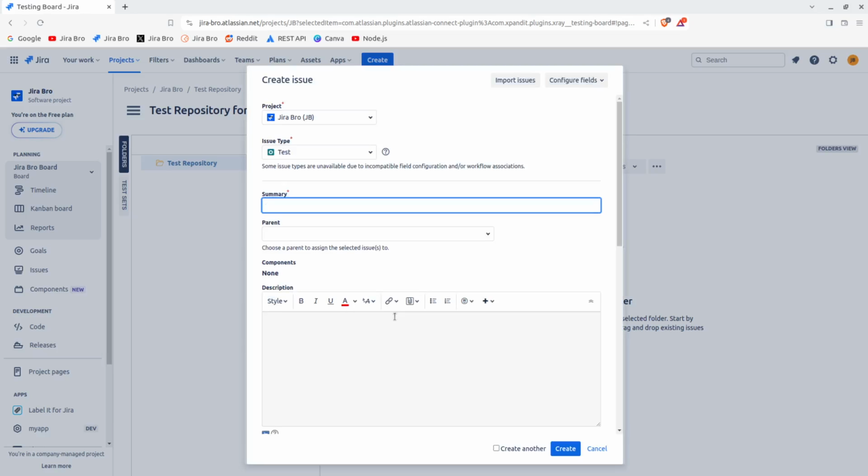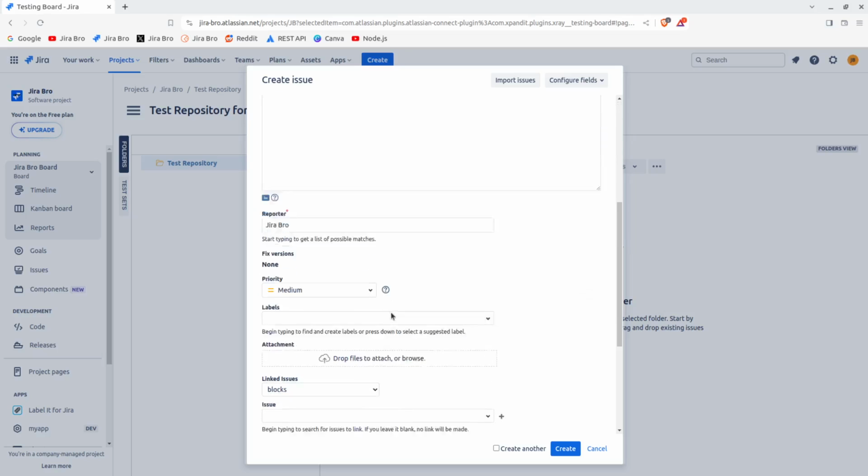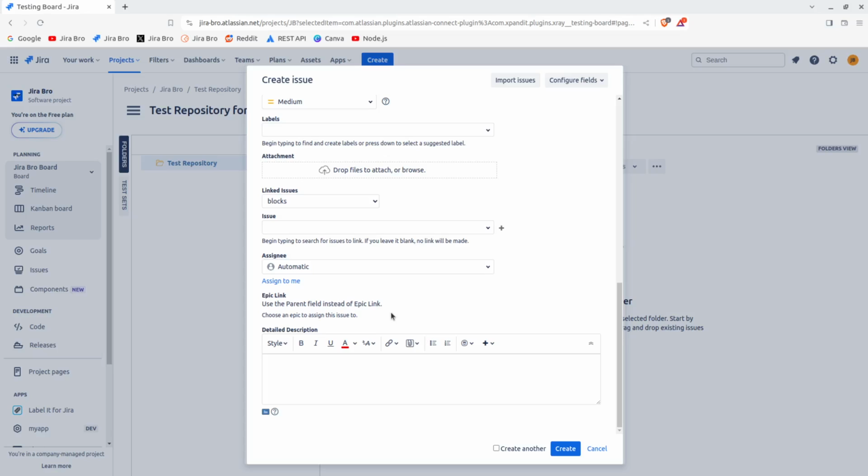And when I go for the test, it actually leads me to the create issue screen, where I have these things right here. So I have the issue type test, and I have the summary, the description, the reporter, attachment.